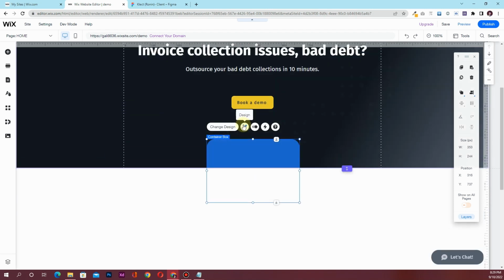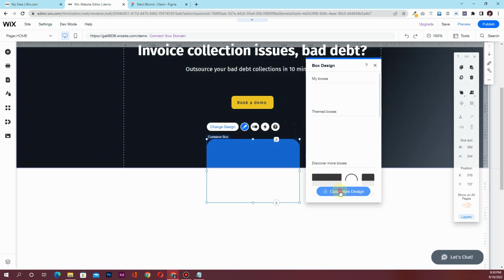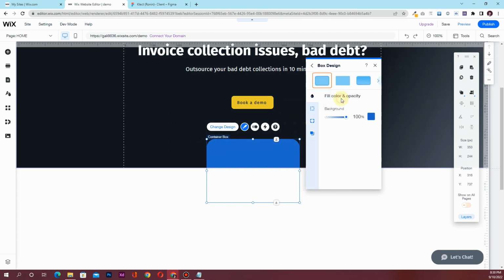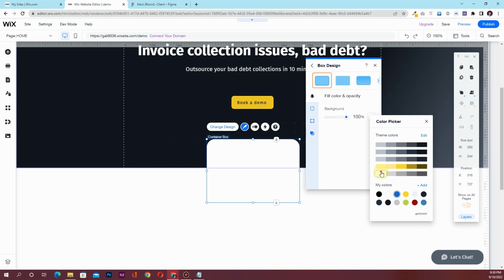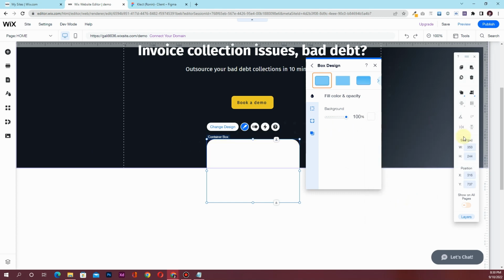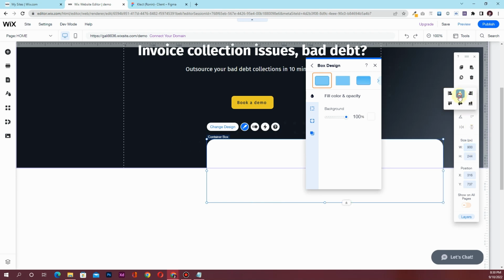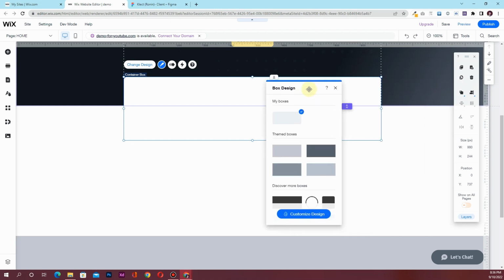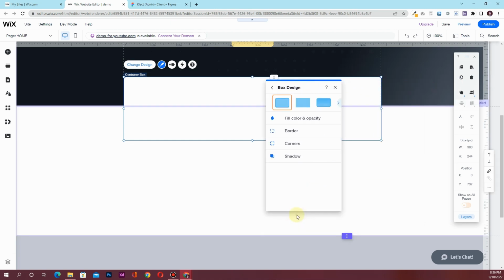We can change the color of this container box. So fill, color and opacity, we want to change it to white, and then we want to increase the width of this, so maybe 900 pixels, and let's align it in the center. Now in order to adjust the border radius, we will go to this corner options here, and we'll choose 10 pixels instead of 30 pixels from here.